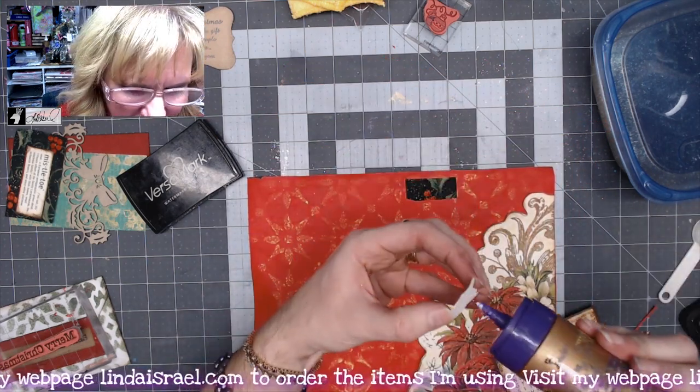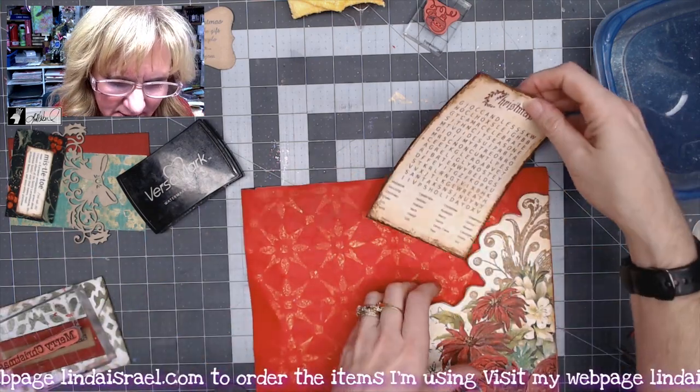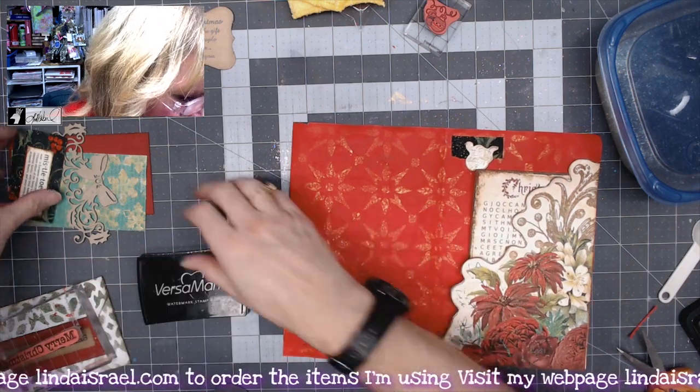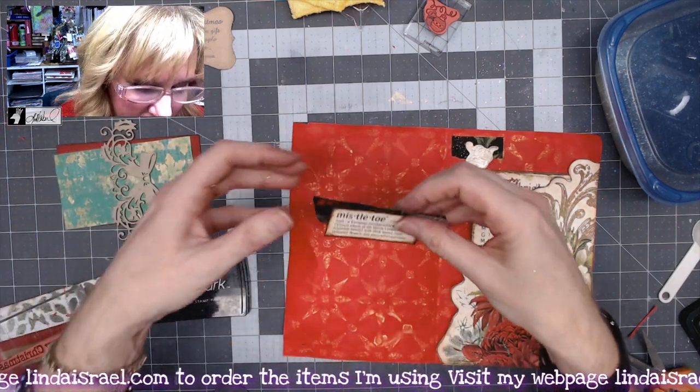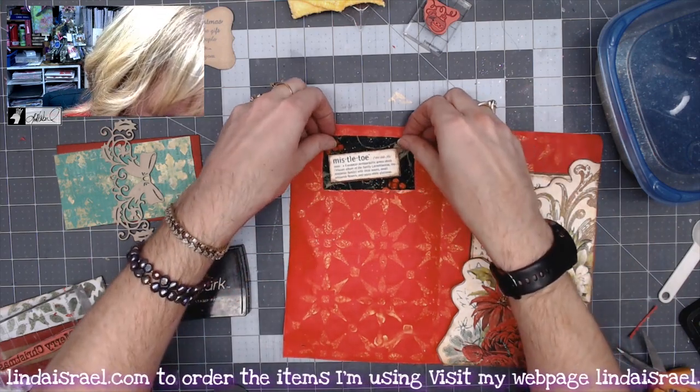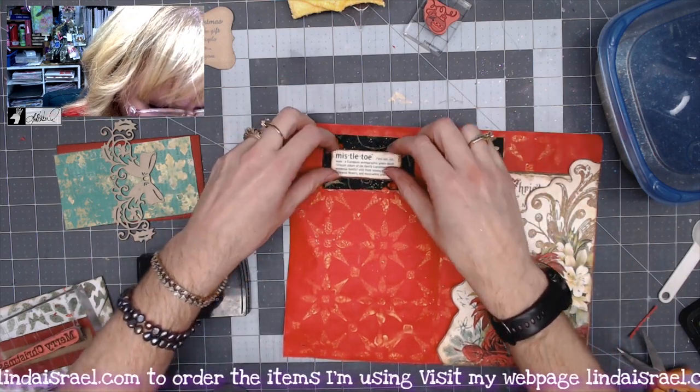So I'll put this on top. And then this is going to go in the pocket here. All right, so we need to decorate this side. And here's what I've got. I've got another piece of this fabric in the definition for mistletoe. I think that should go right in the middle.